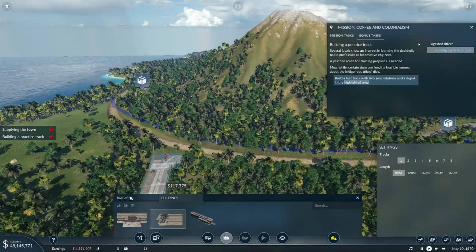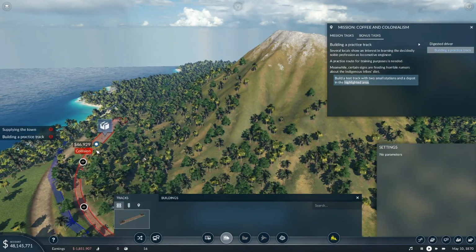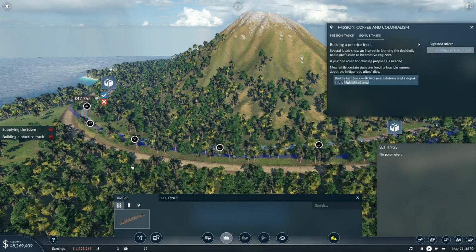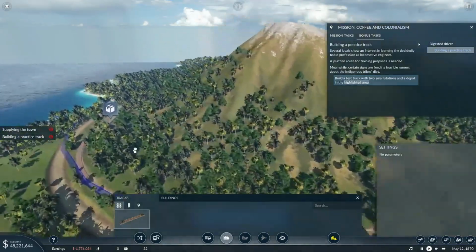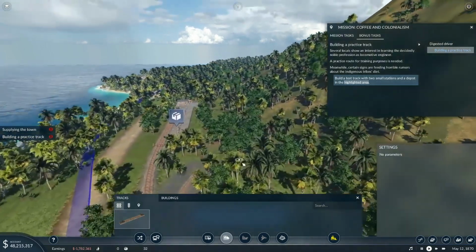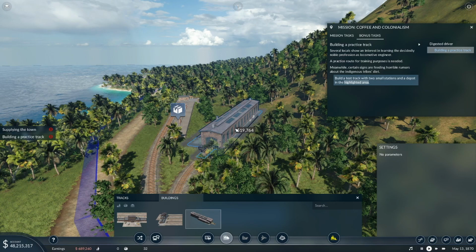It's gonna be a nice little short track run here. And then we're just gonna suitably loop that into something like that. Okay, build that. And let's go ahead and build a station or a depot, something like that. And buildings, we're gonna go just like this, rotate him around, and boom.